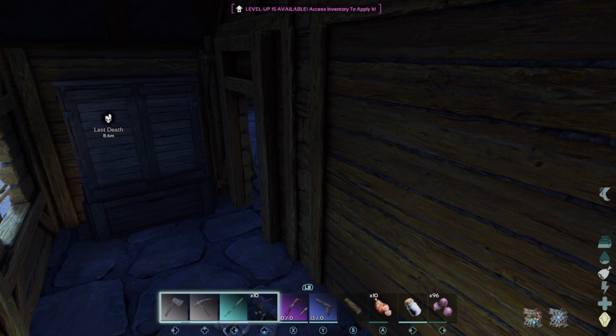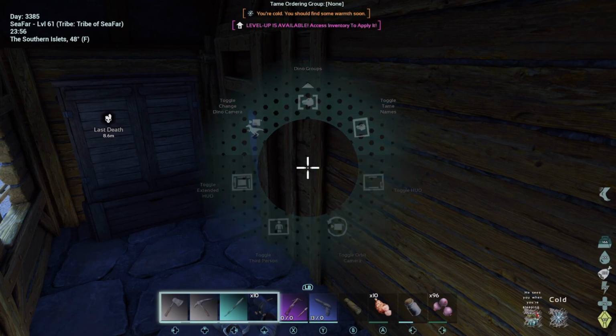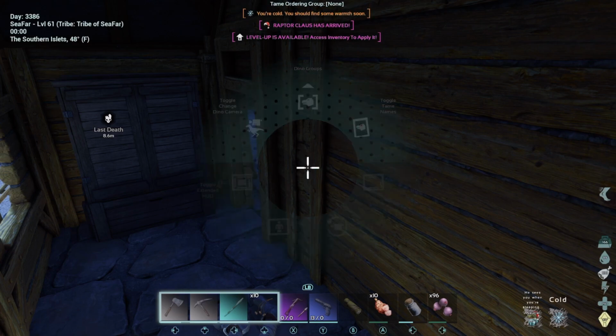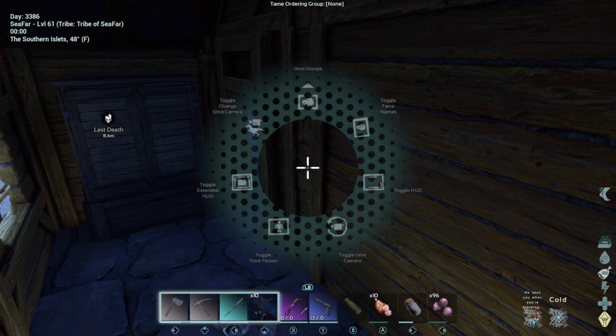Aggressive has to be Krampus. Let's have a little bit of water. All right, it's 56. Let's see what happens. Is that going to change to passive, or I'm wondering, maybe it won't show up till after 1 o'clock. I don't know. We'll see. That's what I'm actually going to assume. I'm going to assume it's not going to show up till after 1 o'clock. All right, there we go. Raptor Claus has arrived.